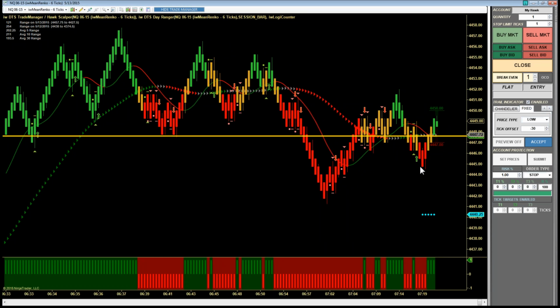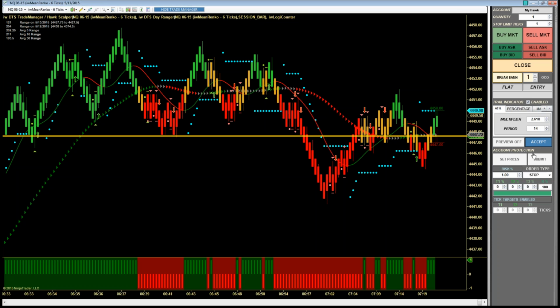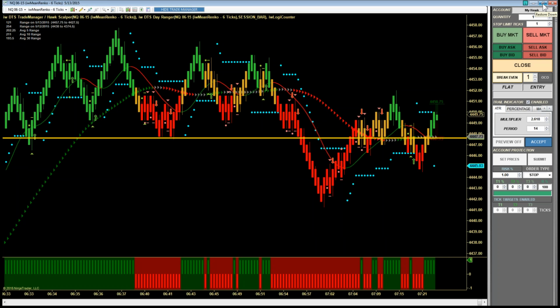And you can see that would be pretty good for holding you through most of these swings so that you could at least get to your profit target, or have a chance to get to your profit target. And after all, that's the whole point of a stop loss, isn't it? To give you a chance to realize a profit.